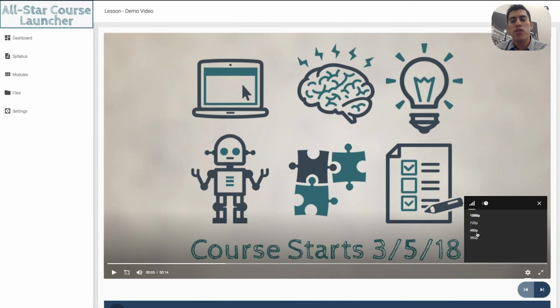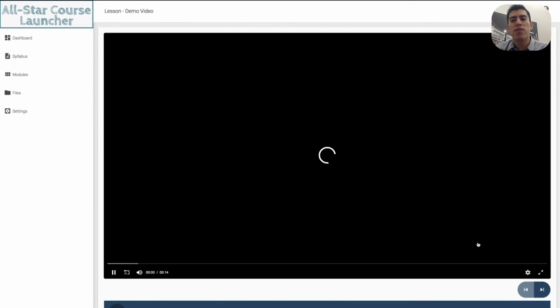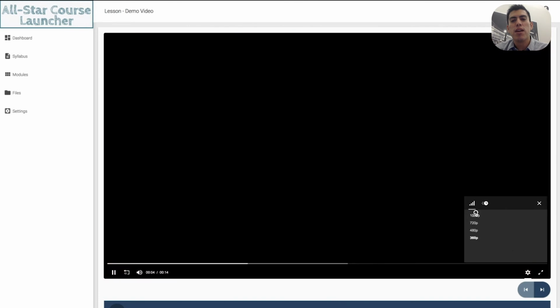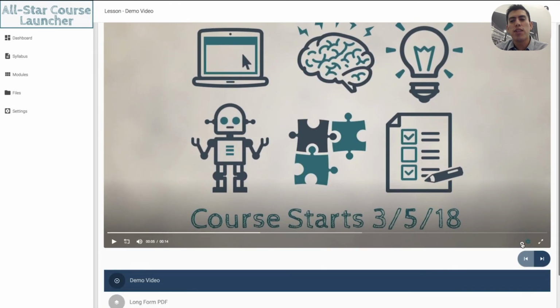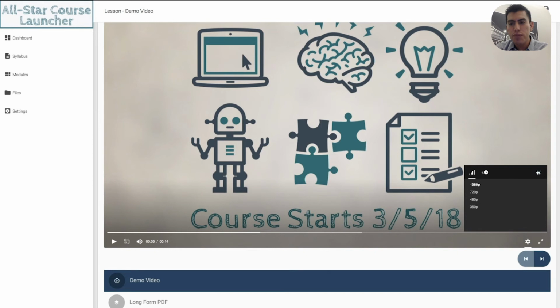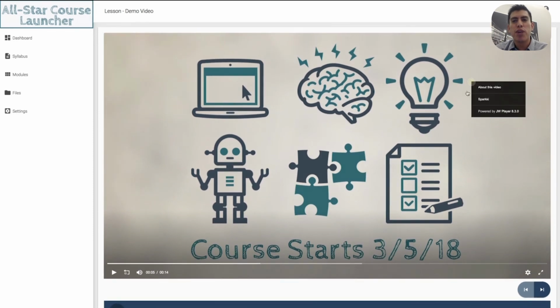And we can actually control the versioning here of the file that we're playing. So if you want to go down to 360p or 1080p, you can control the versioning there with this little new player. The new player is pretty cool because it lets you control the feedback of the player itself, audio, playback, and then pause and play as we've seen before.